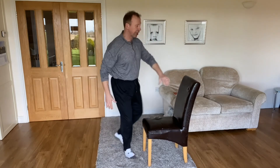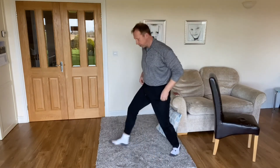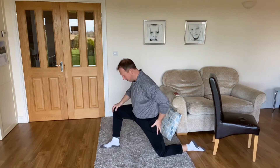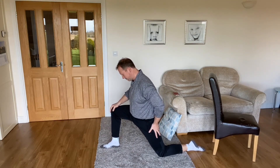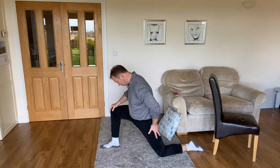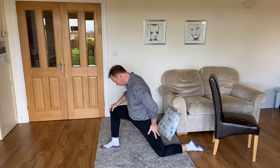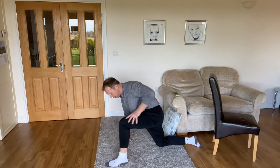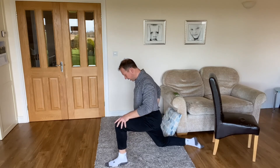The third one is the kneeling hip flexor. Throw the chair away, get onto the floor, drop your knee back, hand on the knee, hand on the hip, and just open up the hip for 30 seconds. Keep your chin down, chest down, then drop the knee from the hip forward so the knee pushes over the toe line. Hold like so — almost there. Now changing sides: front foot forward, back knee down, hand on knee, hand on hip, and just drop forward.